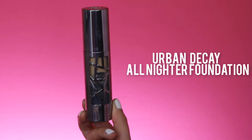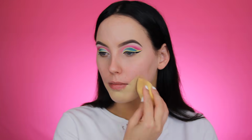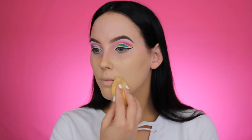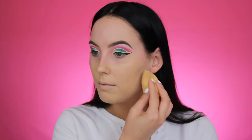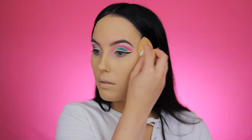So now it's time for foundation and I'm going to use the Urban Decay All Nighter Foundation in the shade number 4. And the shade matches perfectly with my skin when I use fake tan. And I'm getting a little bit more tan now it's summer, so that's super nice. And this foundation is bomb, it's full coverage and it stays flawless all day.